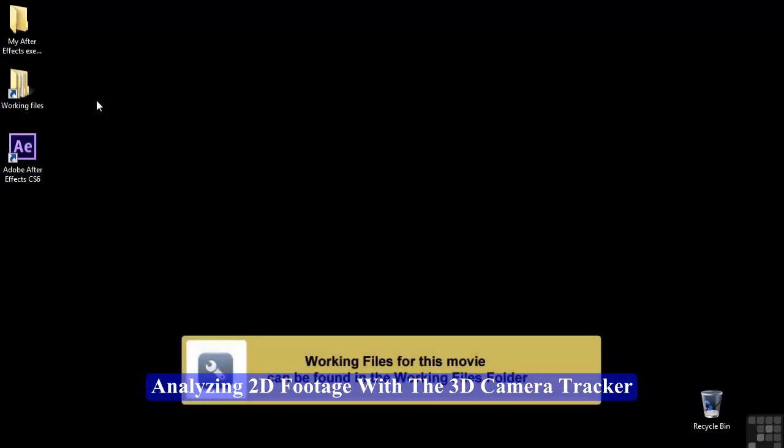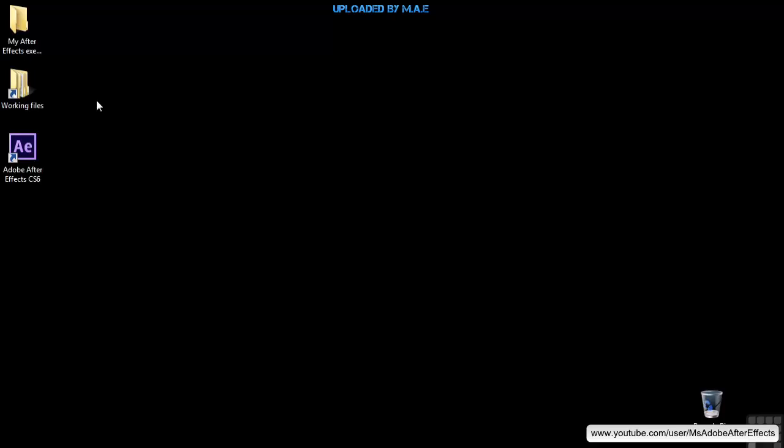New to After Effects CS6 is the 3D camera tracker, and it is a powerful, nifty feature. What it does is it looks at a video clip where there's been some kind of camera motion. It could be panning, zooming, trucking, point of view, dolly, crane, you name it, some kind of camera motion. And then it creates a camera that tries to emulate that motion, and then allows you to put things on top of the video clip.